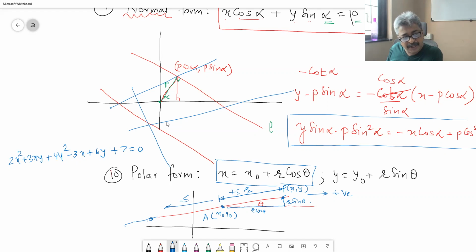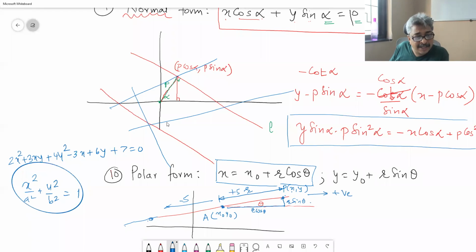But then if we really want to solve this and figure out, maybe this is an ellipse and I want to find out the length of the major axis, and this is not in standard position, therefore it is looking like this. I know an ellipse will look like this in standard position. Whenever we learn ellipse, it will look like this, and still I say that this is an ellipse but in rotated form or something like that. In that case, to find out the length of the major axis or minor axis, or maybe the eccentricity of the ellipse, many a time this equation in polar form is very, very useful.